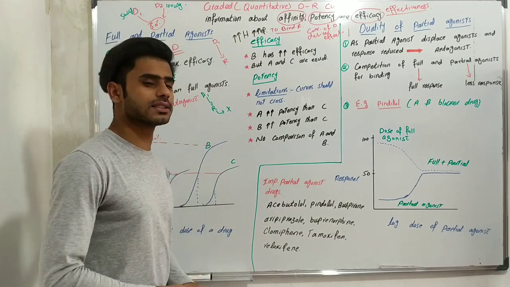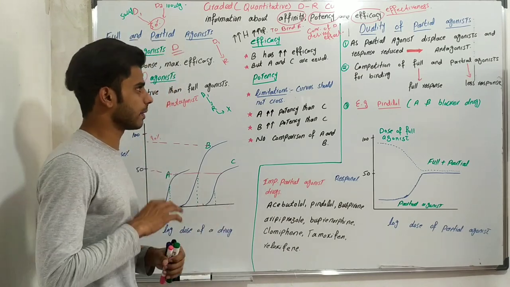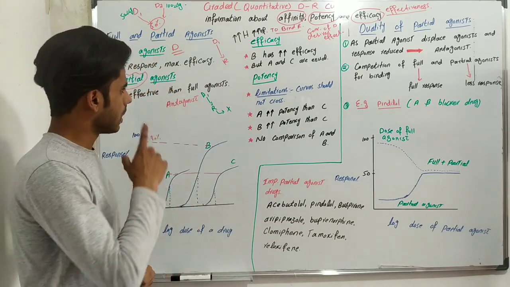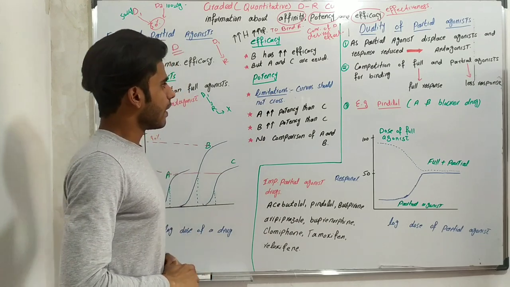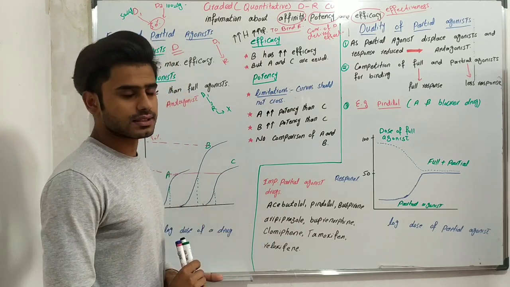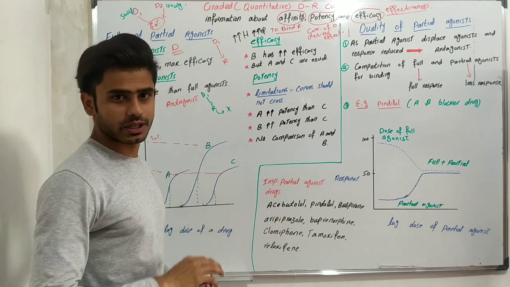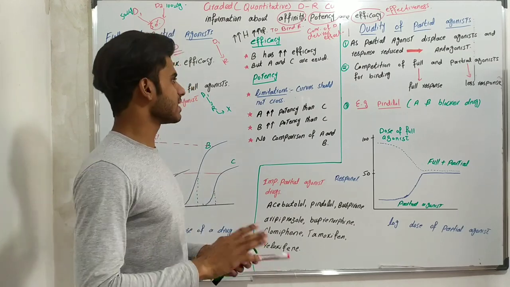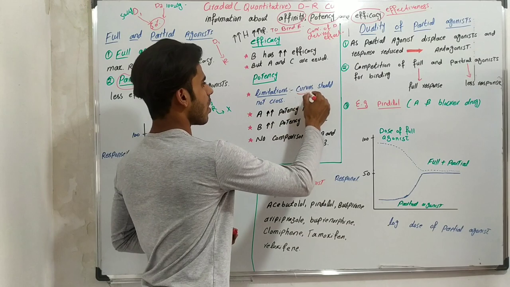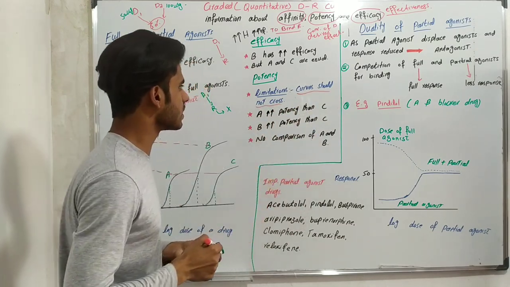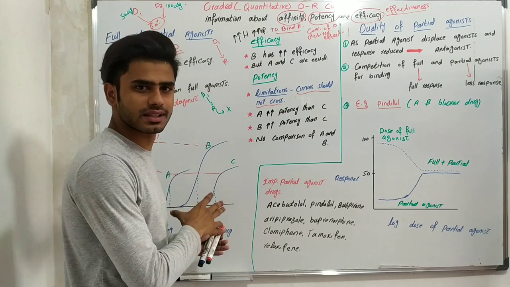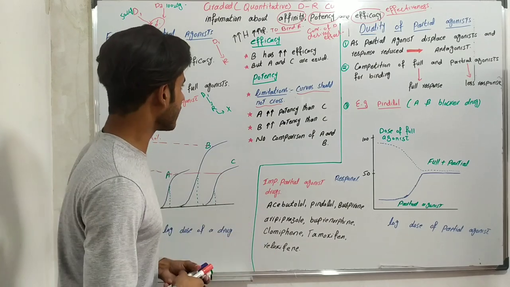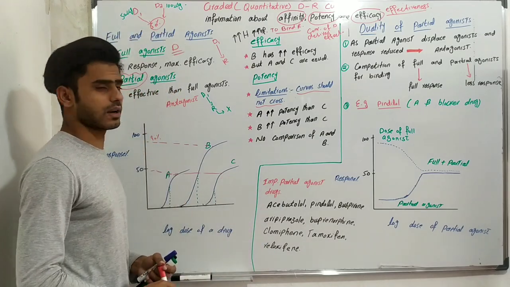Now we will check the potency. That's important in this graph. Our main topic is about potency. As you know, we have explained potency in the previous lectures, and potency has one limitation. Remember that. What is that limitation? If we want to compare the potency of two or three drugs, then the curves should not cross each other. If curves are crossing each other, then we are not able to compare them. If these curves are not crossing each other, then we are able to compare them. So we will first see the limitation, and after that we will compare.